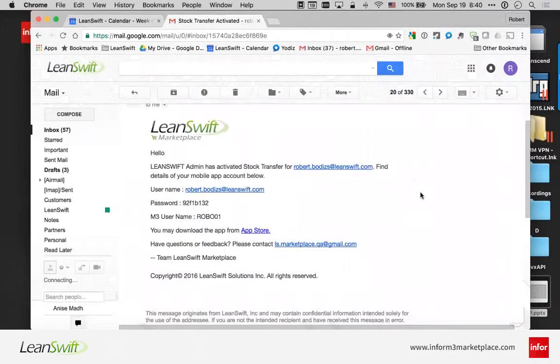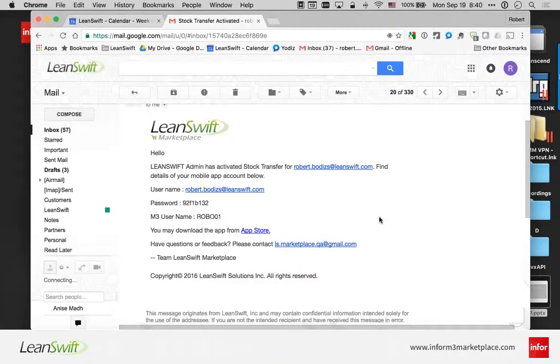So you see here that I get a basic introduction. If this is the very first application that I am given access to, there's also a separate welcome email with a little bit more of a background as to what's going on here. But this particular notification then contains my login credentials. This is generated from our marketplace based on some information that the administrator has put in. And I'll show you an example of that in a second step here. So this is what I've received.